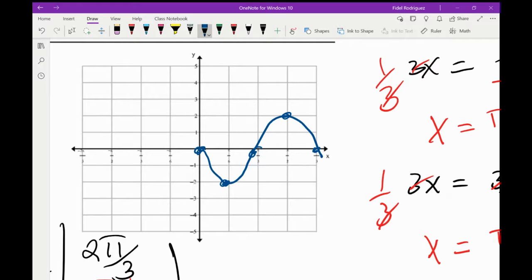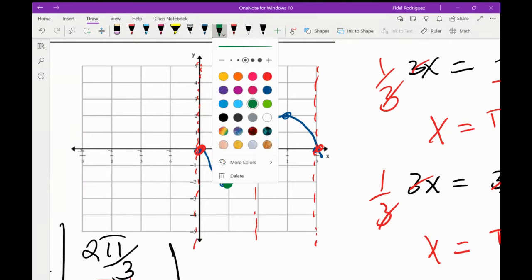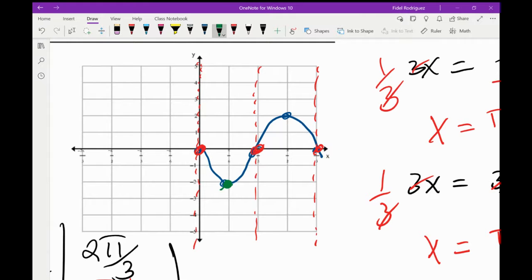Okay. Now remember what we said. Anytime that we have these x-intercepts right here, where my values happen to be 0, those are going to be our vertical asymptotes. So what I'm going to do, I'm going to do a little dotted line like this. And I'm going to do another little dotted line like this. And I'm going to do another little dotted line like that. Okay. Since the cosecant is 1 over the sine, what my graph is going to look like now, this value will still be the same point. And since we have these vertical asymptotes, the graph's going to get really, really close to those lines, but it's not going to touch it.